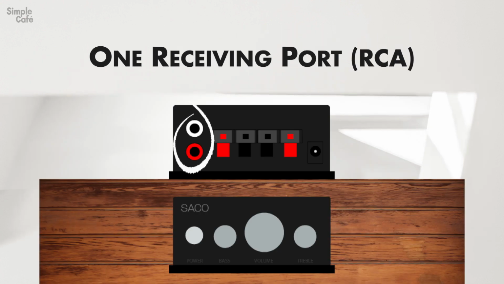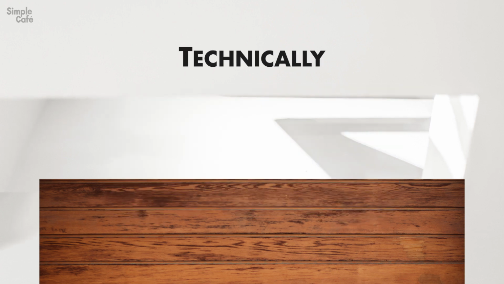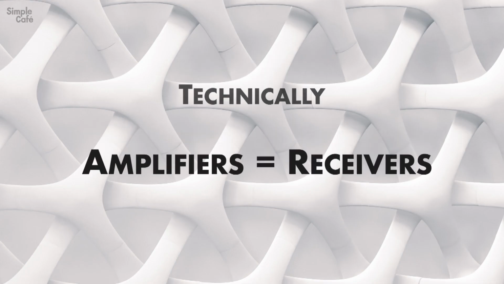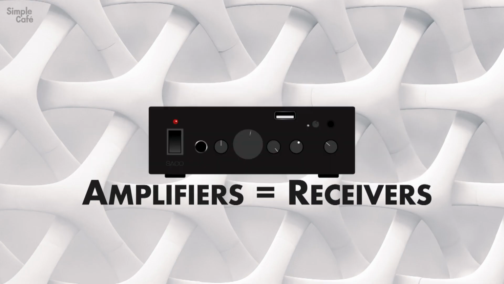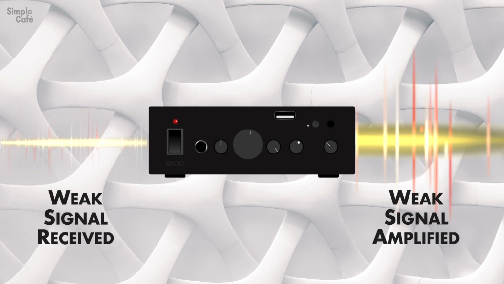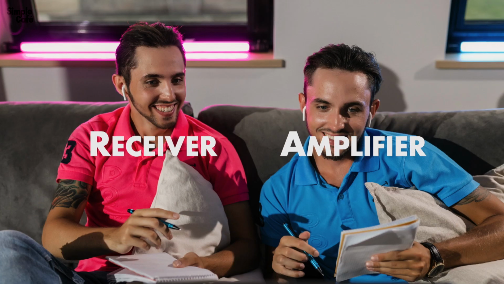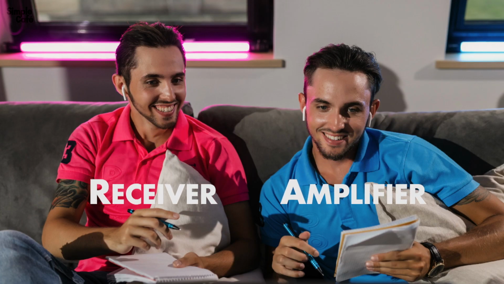But personally, I like to save the word receiver for the amps that can receive more than just one audio source. Even though, technically speaking, all amplifiers are receivers. Because I mean, if you want to amplify something, you have to receive it at some point, right? And so that's why the word amplifier and receiver are super interchangeable.